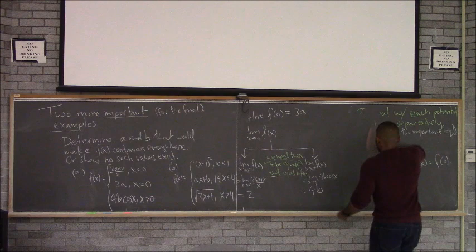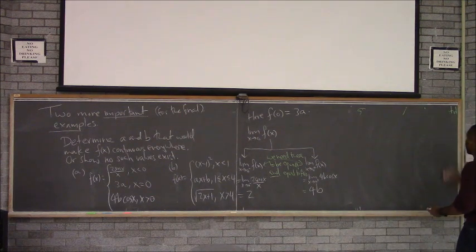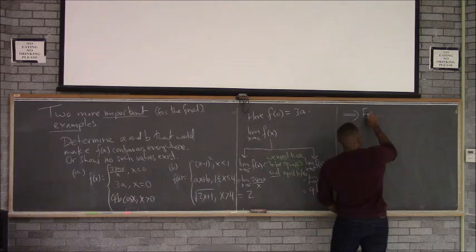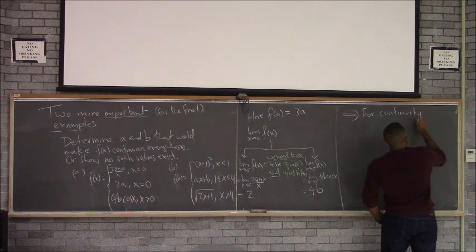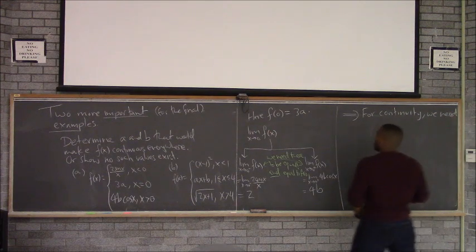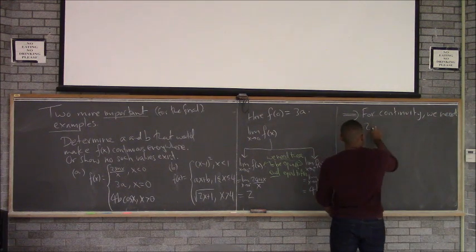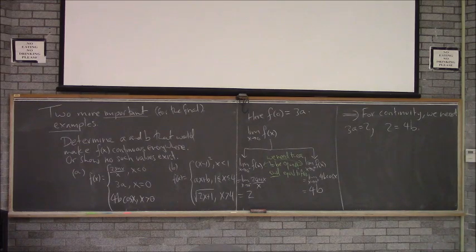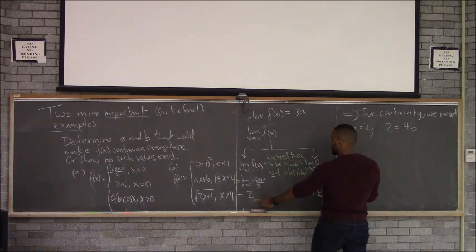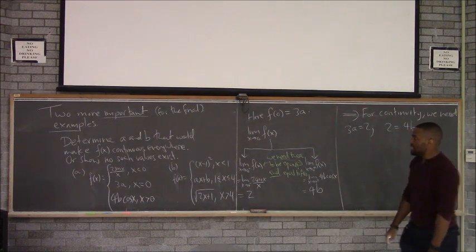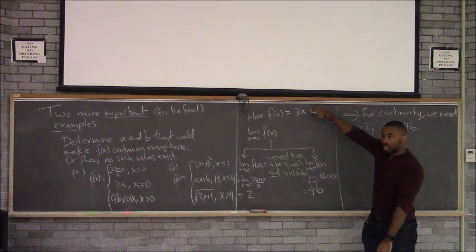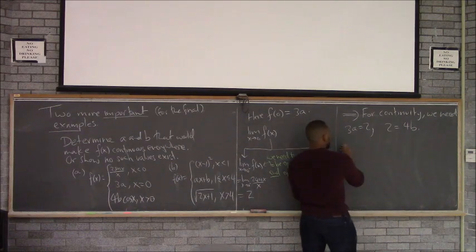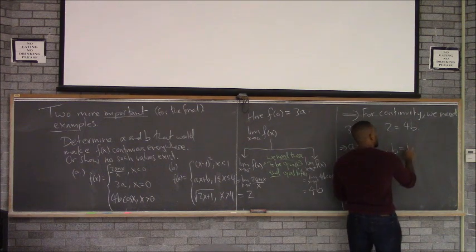So ultimately, by going through just checking the equation, you now have a bunch of things that you know need to happen. For continuity, we need 3a to be equal to 2. We also need that 2 to be equal to 4b. I need these guys to be equal, so that means that 2 must be equal to 4b. And I need to make sure that the limit coincides with that value, which, if the limit is supposed to be 2, then I need 2 also equal to 3a. Well, that just means your a must be 2/3, and your b must be 1/2.